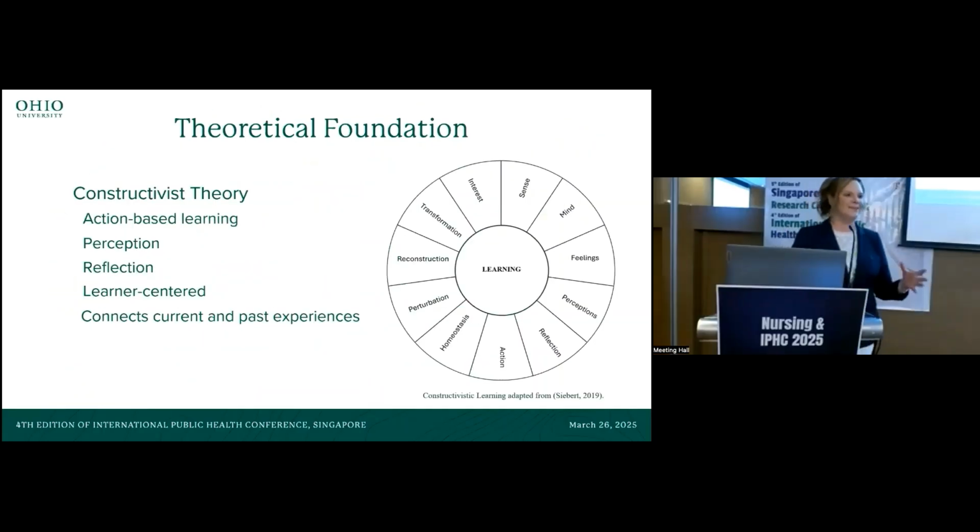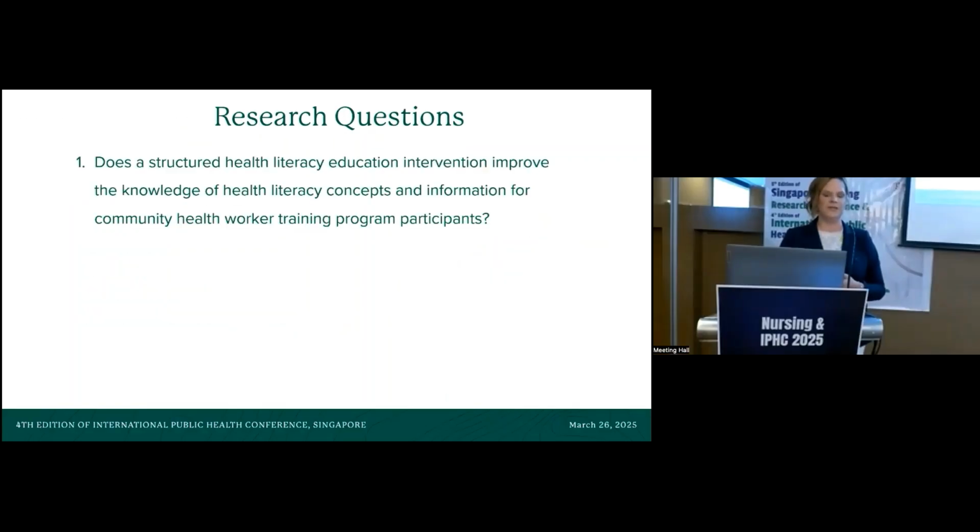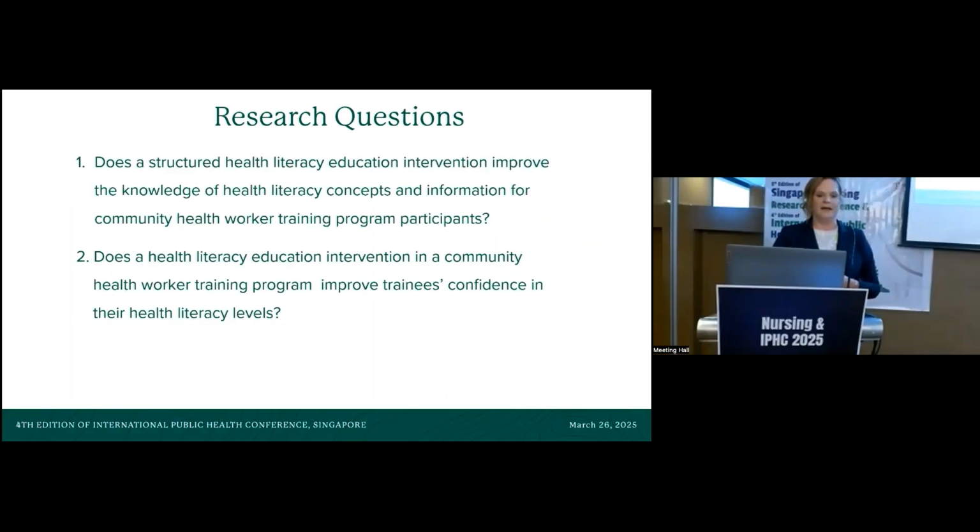Now, we all need a little bit of theory when we do research, right? Everybody needs a little bit of theory. This was really action-based learning, and we talked about perception, and community health worker trainees reflected on past experiences and their current experiences and how they could use this information in the future. So I felt that this worked really well with constructivist theory. So these are the research questions that I listed.